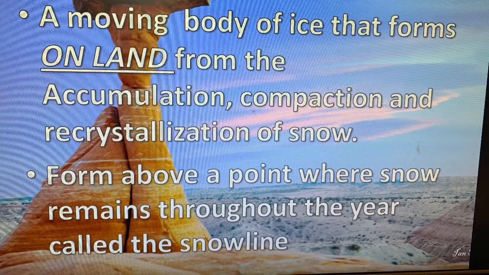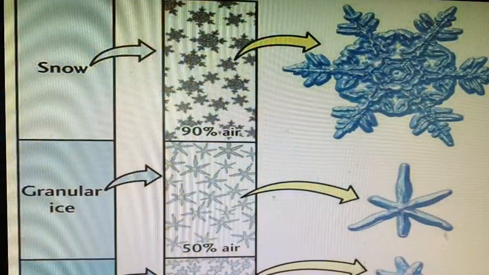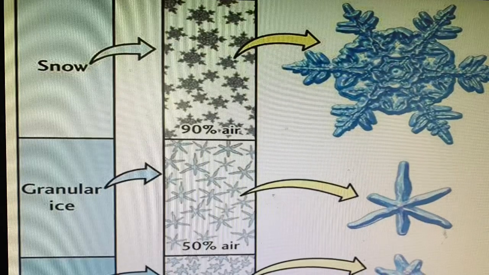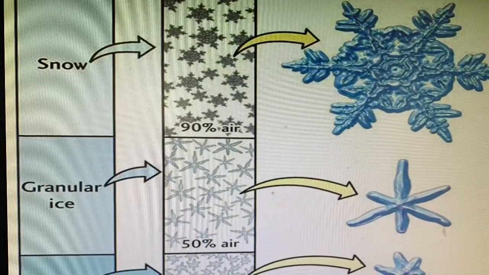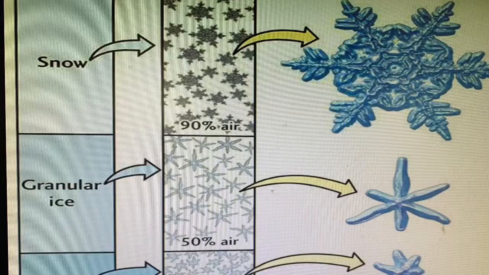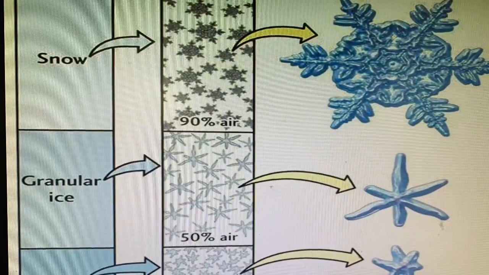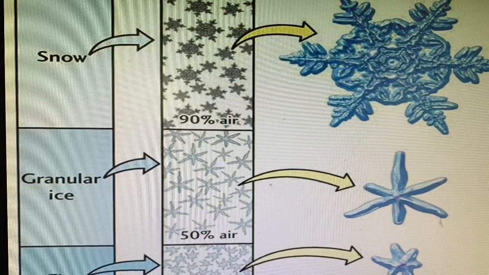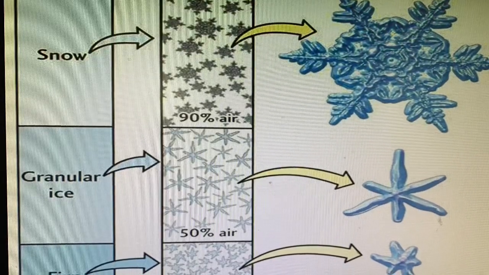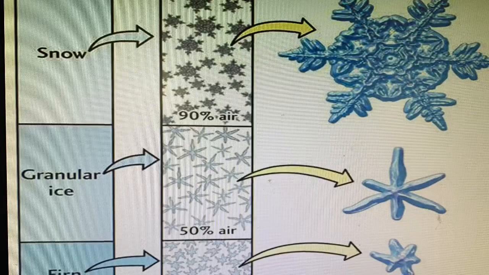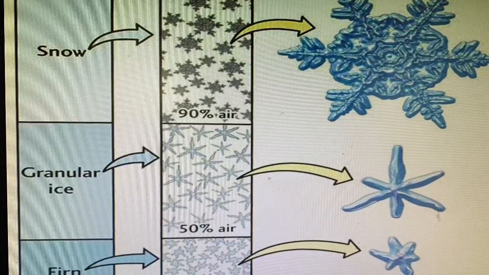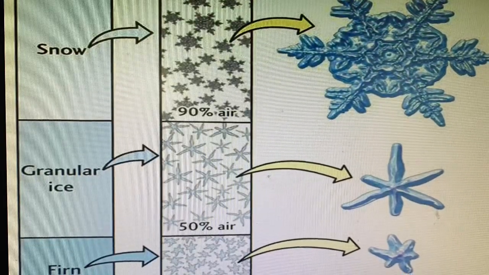Now, how do you get from snow to ice? It's relatively simple. If you look at the picture in front of you, this shows you the process. Most of the snow that falls on the ground is actually air. It's full of empty air. That's why when you play tackle football in the snow, you can fall into a snowdrift and it doesn't hurt, because it's cushioned. When snow first falls, it falls as snowflakes like you see in the picture, and it's full of air.